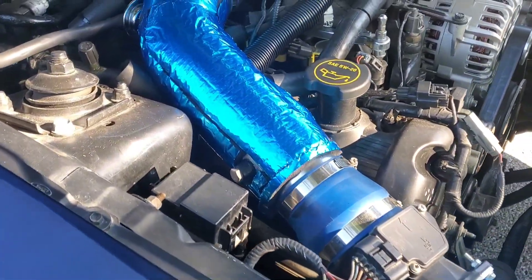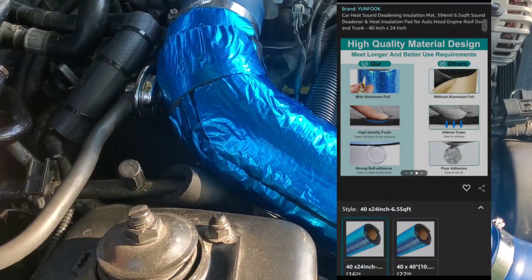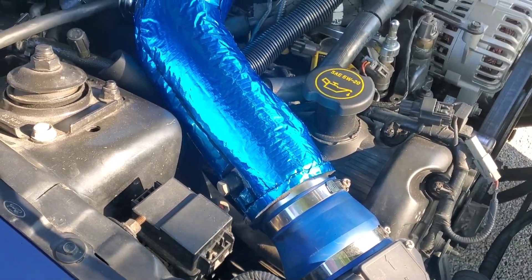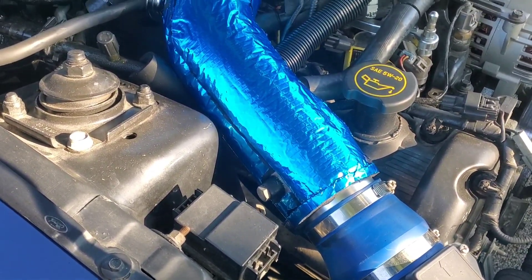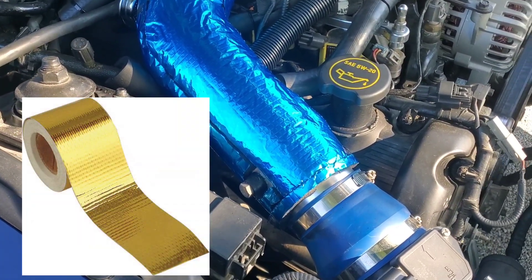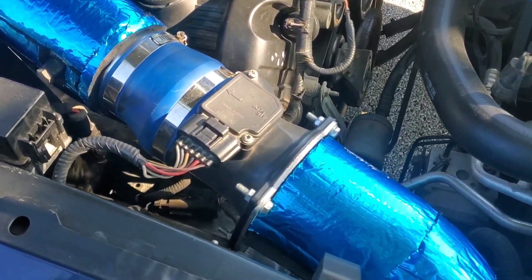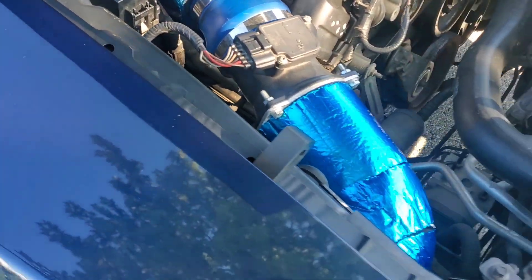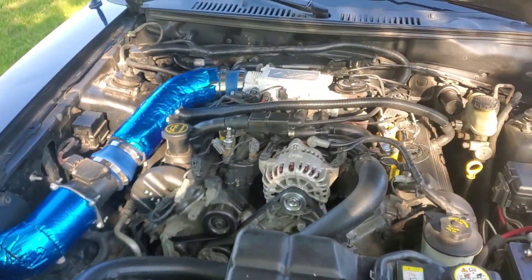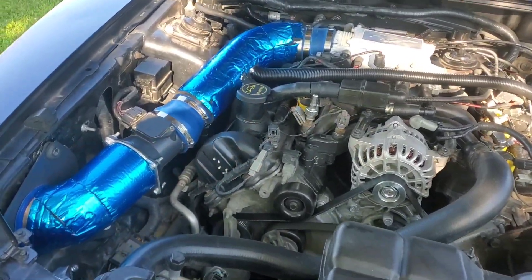This is some insulation material off the internet. It's warm around it but it's doing its job — keeping the heat out. I was going to get the gold reflective tape, but I'm not trying to reflect the heat as much as I'm trying to insulate it without being a fire hazard. I think that looks all right overall.